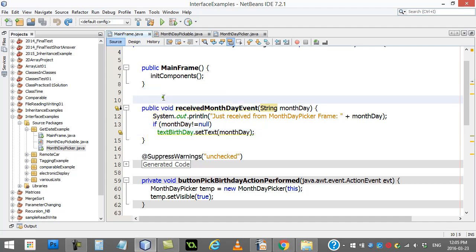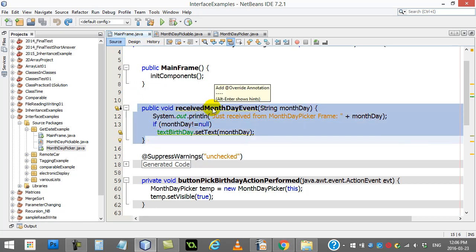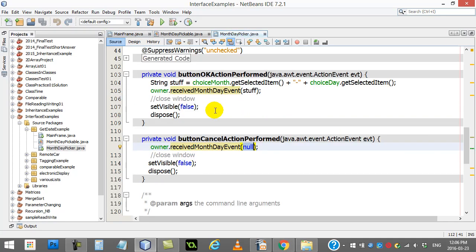Anyways, this is a tricky example for the beginner because it's definitely starting to work with the idea of an interface not just being, hey, you must do these methods, but it's sort of giving you a reason why sometimes you might want to require somebody to do methods. We need this class to have this method so the date picker can call that method and send you back information. This happens all the time in Java with tons of controls.